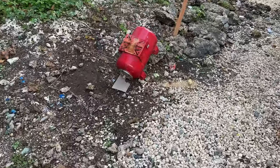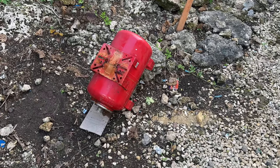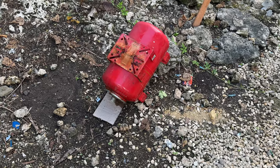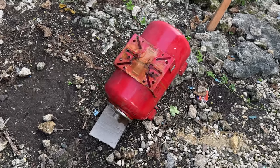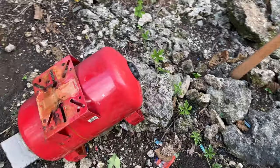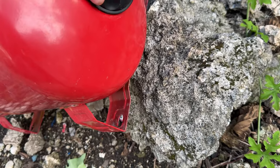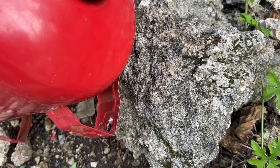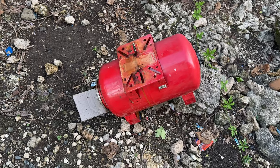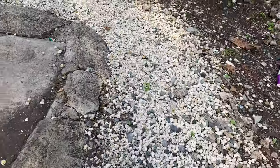Well, in other news, I had a problem with this original tank I bought. The rubber bag inside of there blew up, and I put another bag in there, and it wouldn't hold air. There's a leak at the end there. The bag holds the water, and then outside of the bag, but still inside of the tank, it's supposed to hold air, and that's the basis of the whole pressure system in this thing. But it doesn't hold air. I tried everything for, gosh, a month and a half to get it to hold air, and it did not.